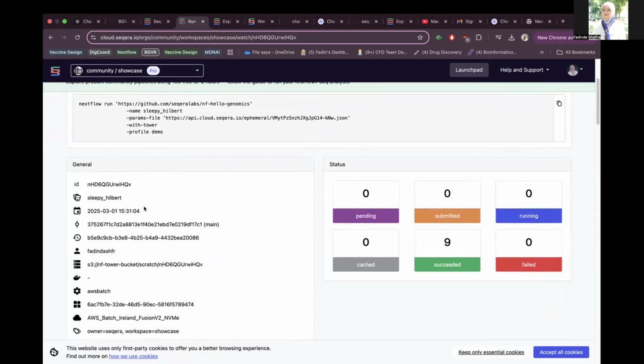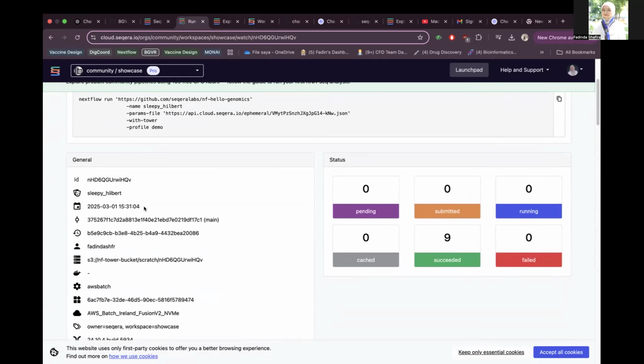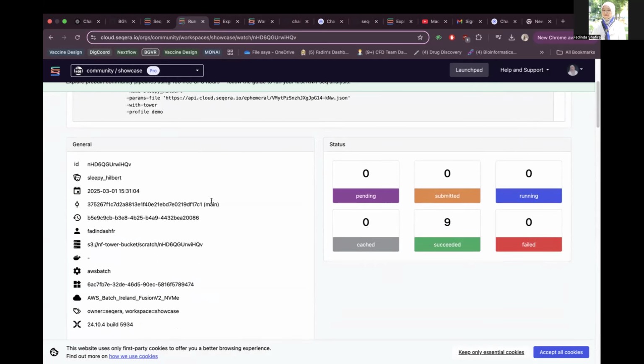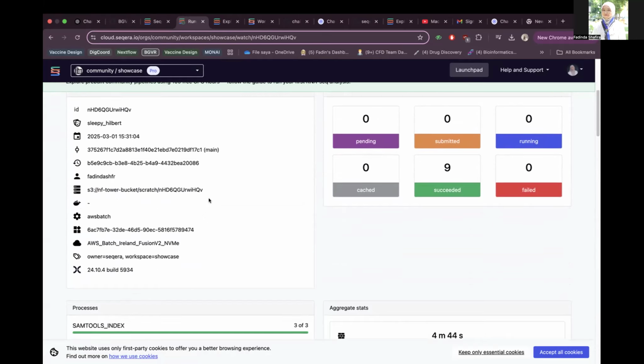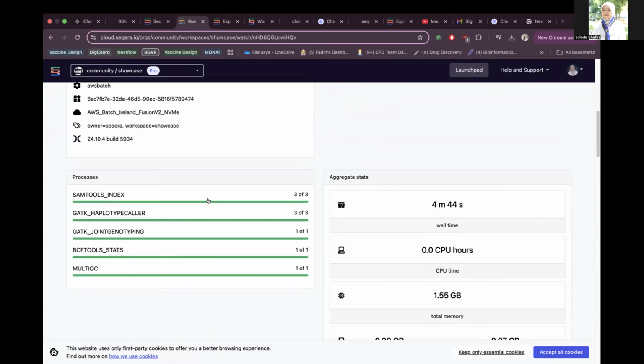And here we can see the status, whether any task has failed, is being run, or is pending. In here, we can also track the process.